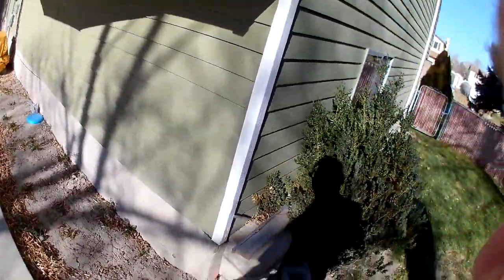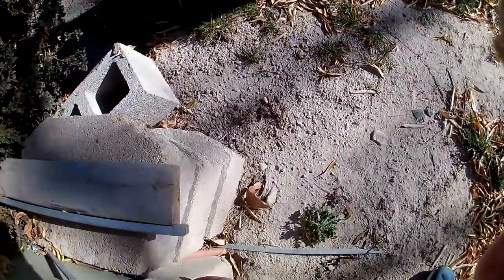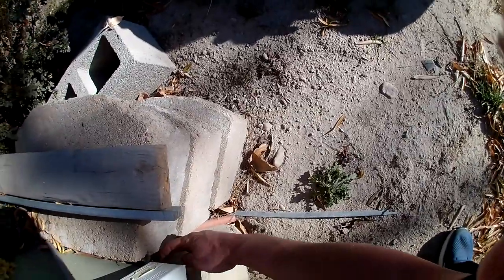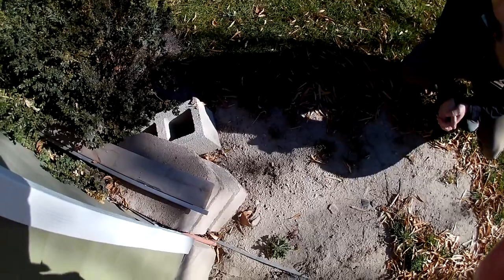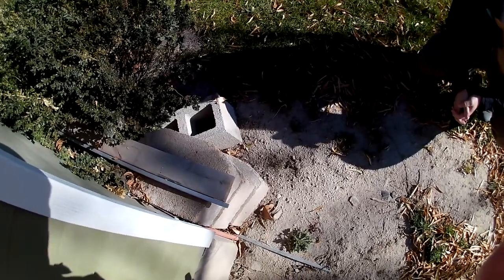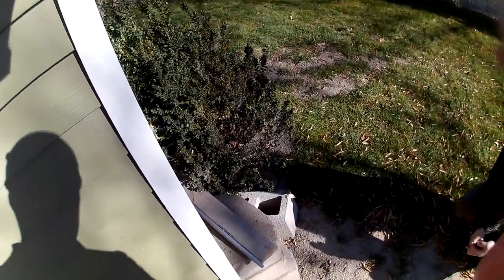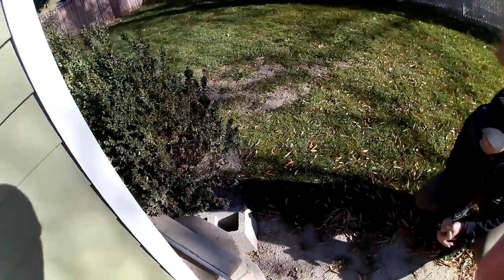Now, a couple things going on here. One is that this is a smaller sized, I call them pyramid cracks. You see how you've got a crack going down here and then back up there? Structurally, that's not a problem, but I wanted you to see it. You see that the plaster is no longer attached. That's an appearance thing.